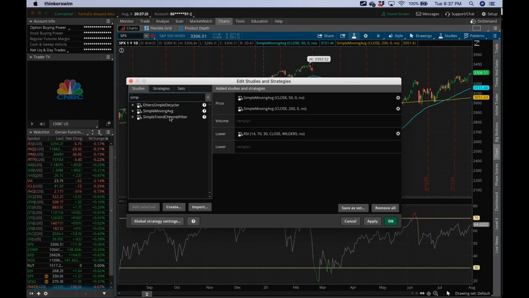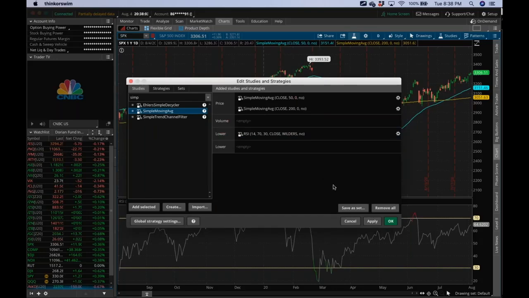moving average, and then you choose that. Once you choose that, you can decide to add selected item. You add all these in this exact order. We've got 2 simple moving averages, this one here and this one here. We've got a 50-day that you're going to change it to, so make sure it's 50-day, and you've got the 200-day, so make sure it's 200-day. And then you have volume. You're going to put volume, and then you're going to put the RSI, the relative strength index. And you're going to add all those.